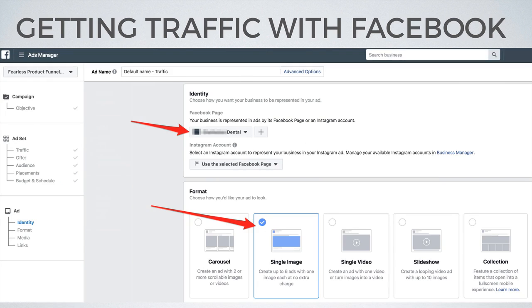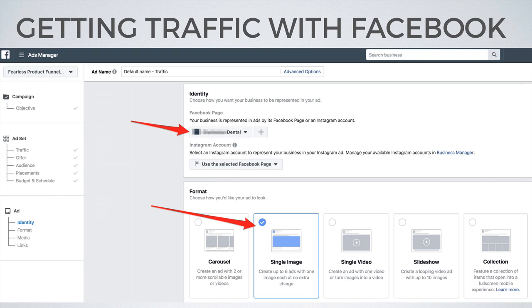Okay, from there, we're going to lock it in with a page. So what's the identity? Whatever page you happen to have, mark that as your page that you're going to put in there. So with your ads, it should lock in with your business page. If you need any help with this, feel free to contact us. This is stuff we do every day. We can help you get it set up.